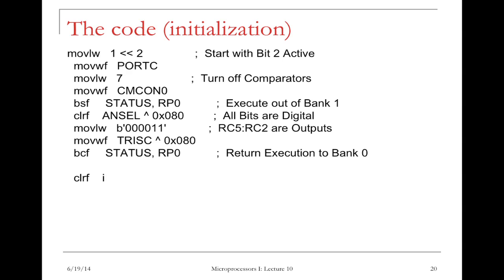If you have zeros on that particular bit location, that pin will be output. If you have a 1, that pin will be input. It's easy to remember because 0 is output, 1 is input. So with this instruction, we can put this 0, 0, 0, 0 onto bit 2, 3, 4, 5. That will make sure that these 4 pins are now digital output pins.